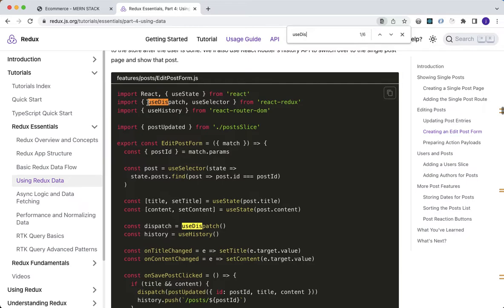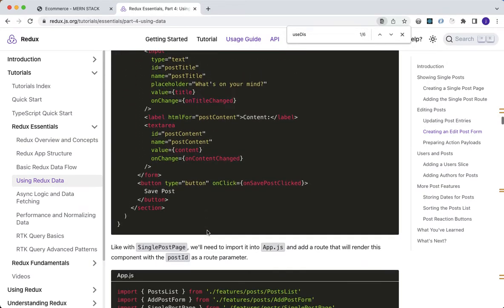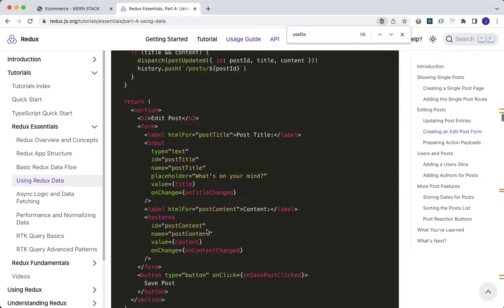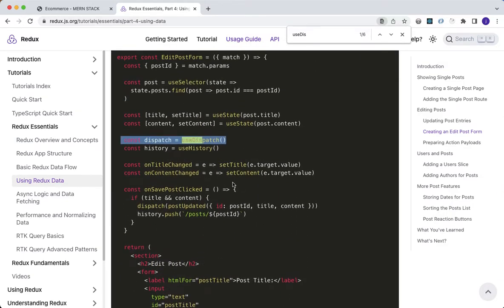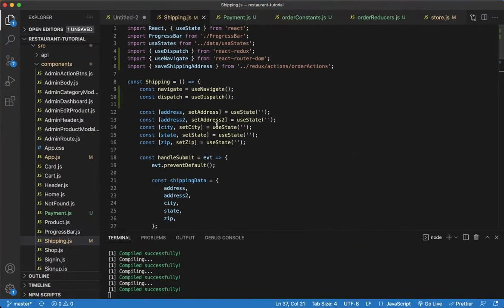All right, so we import useDispatch. We initialize it and store it in a variable, and then where is it being called from? Okay, here. So it calls it dispatch. Okay.